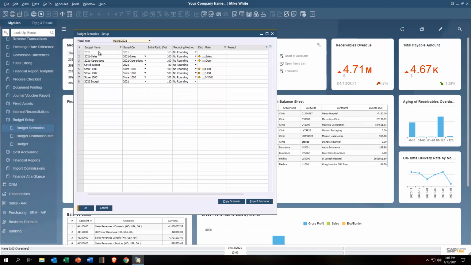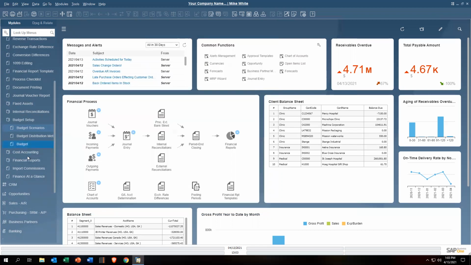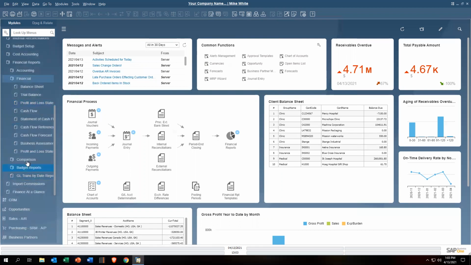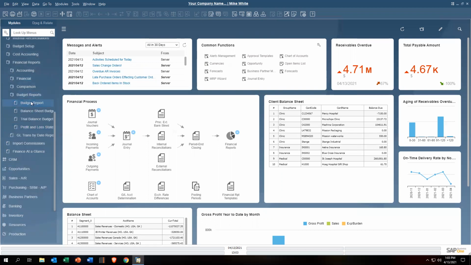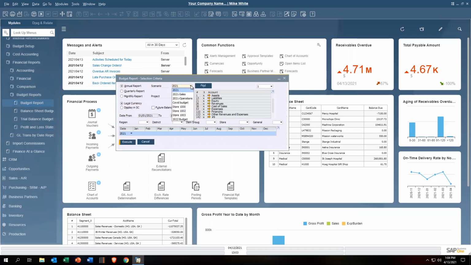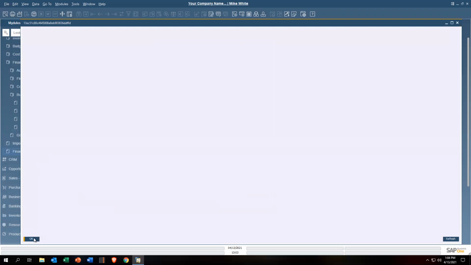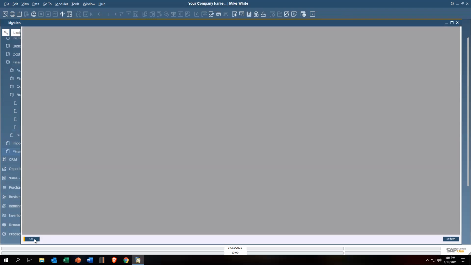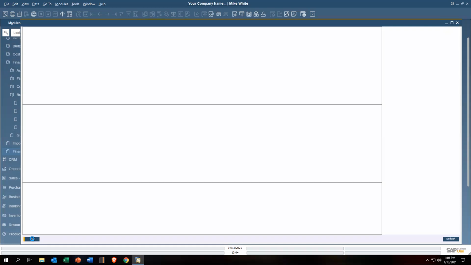Of course, we mentioned budgeting, the ability to set up budgets. Now, for 2021, I actually have 8 different budgets. You can budget at the cost accounting level. So if you want to budget at a department or at any level of cost accounting, you can also budget down to that level. So when I go to run a financial report, and let's say maybe I want to run a budget report, then it's going to ask me, what budget scenario do you want to compare your actuals to? So all of this, including finance at a glance, is available out of the financials.